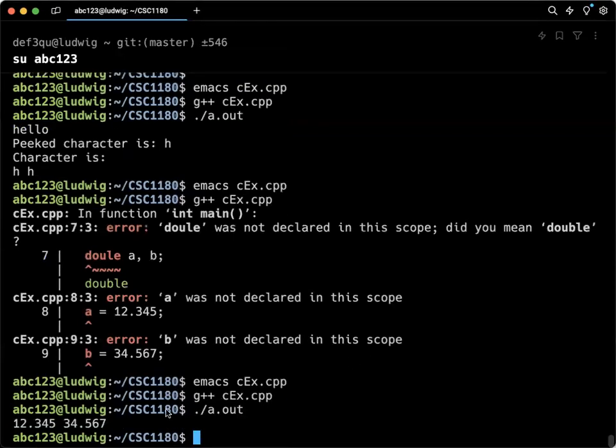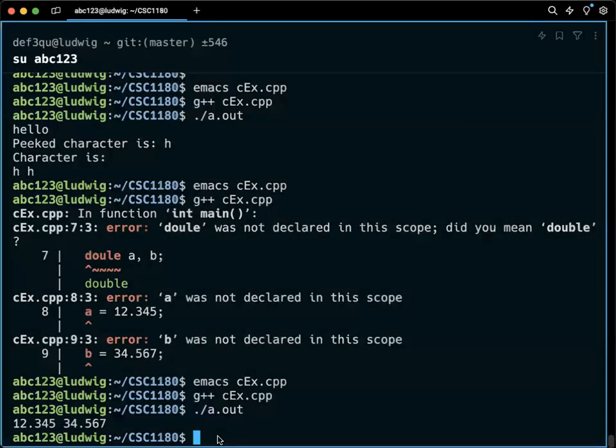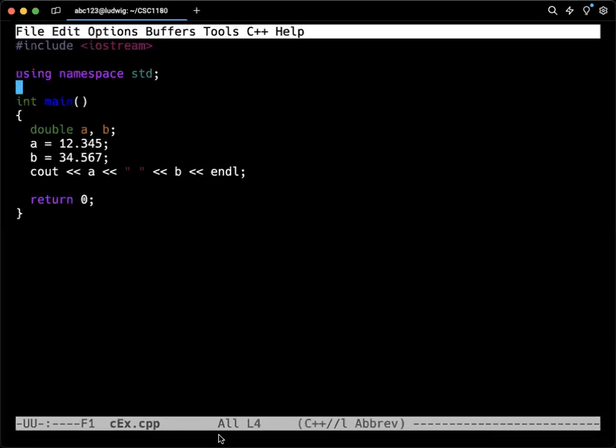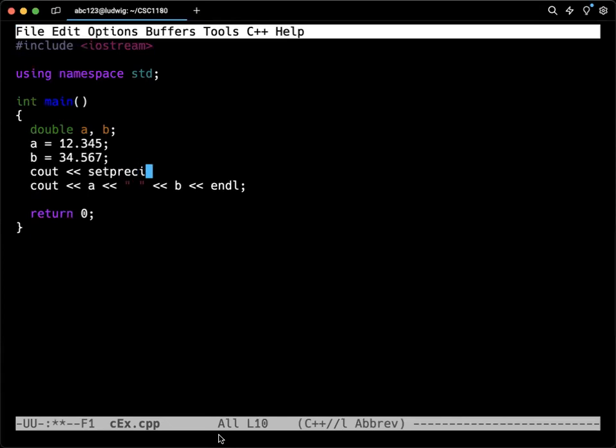Then we're going to run it. And you see where it's printing out what we did, right? The 12.345 and the 34.567. So the first thing we want to do here is restrict that to 2 decimal places. I will say that this acted strangely when I was running through this before I started the video, so we'll see how it goes this time. To do this, I can start by doing a cout, and to the stream I'm going to send this setprecision, and I set it to 2 decimal places.